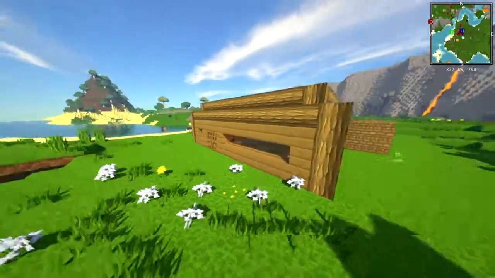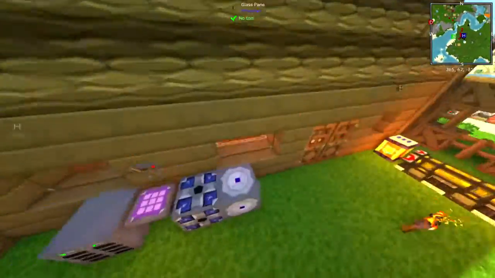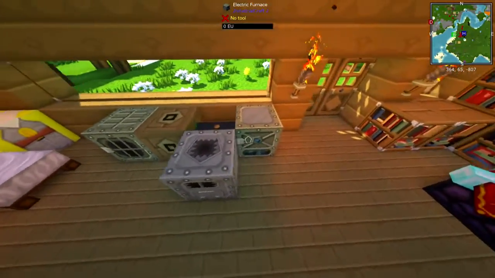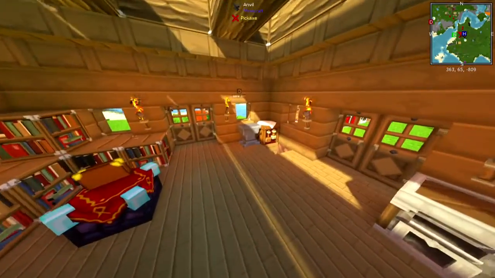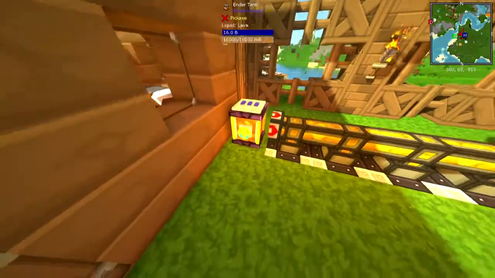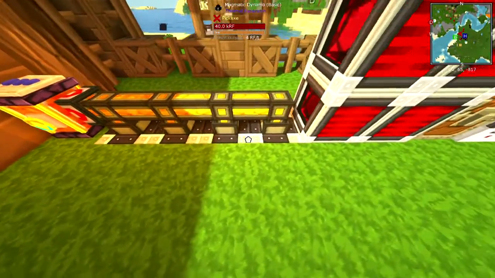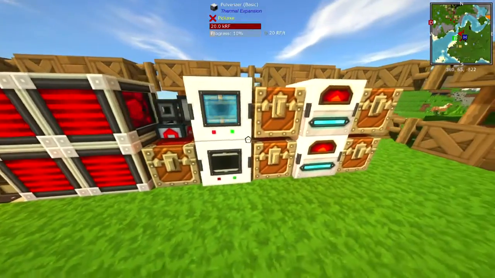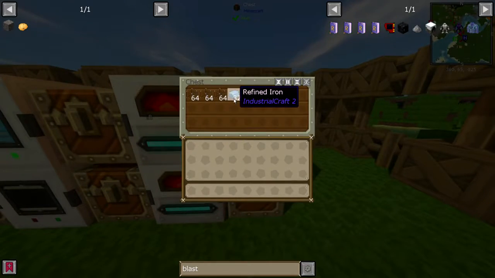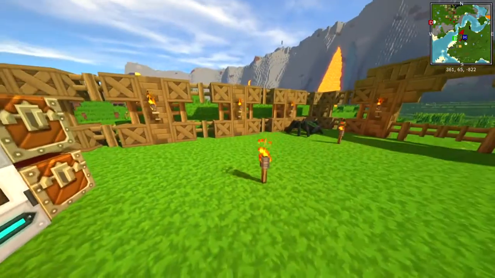So we got our humble house. My little coke oven. My pouches. My basic IC2 stuff that I only used for a very short time. Yes, my ender tank. I braved the nether to set all this up. My magmatic dynamos, energy cells, my pulverizers, redstone furnace action, all that glass and refined iron that I'm no longer gonna need. For now, anyway.